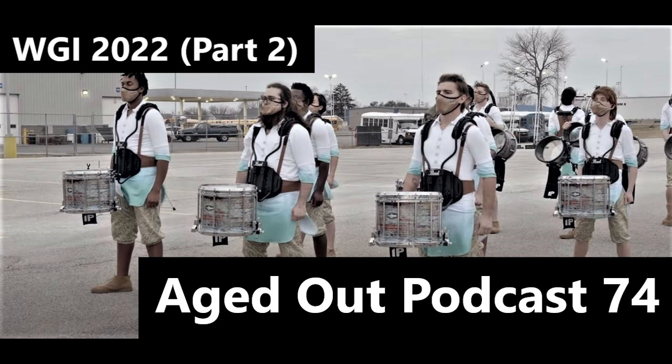One thing I like about this — and also about GMU that I'll talk about later — is they don't do visuals just to do visuals. There's a moment that's a front ensemble moment, and they leave one cymbal player out there doing cymbal tricks: tosses, left-to-right hand exchanges. It's entertaining without being forced or compulsory. So many groups check that box and it just isn't that clean.